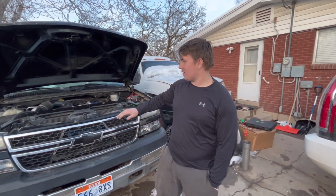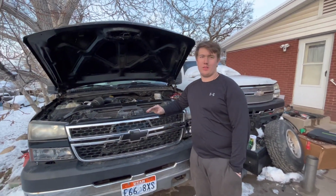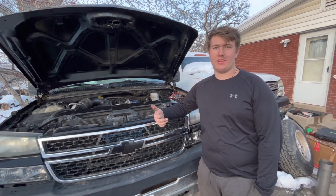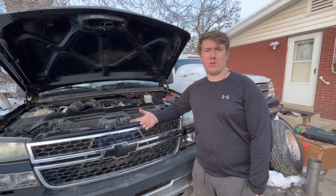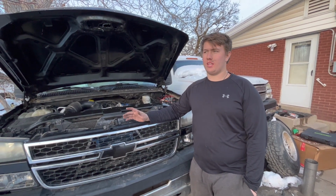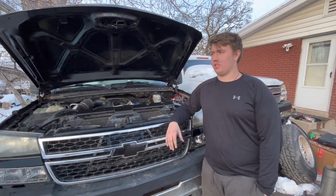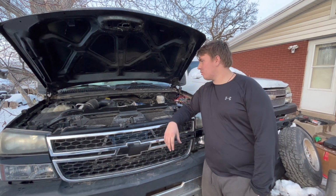So we assume the truck might have had bad injectors. We don't really know. We put the exhaust on and everything, took it for a drive. It's smoking really weird. It's smoking heavily black and then a little white, and when you're just parked, it's smoking white once it's warmed up. Cold start, none. And then when you get on it, it's like the thickest black smoke you've ever seen. We've had our fair share of dirty tuned trucks, and this looks insane. Not sure what it is. We'll get it figured out.